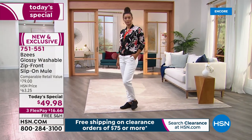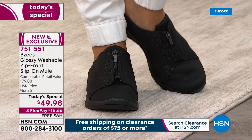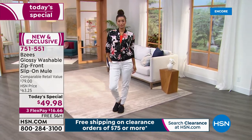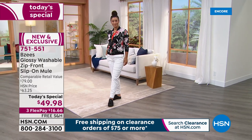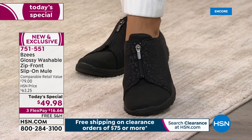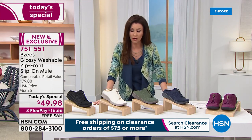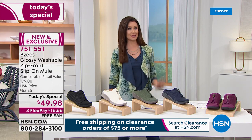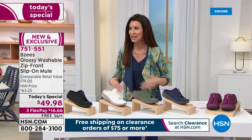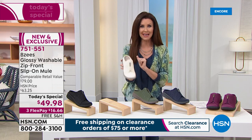It's great to have a nice versatile black shoe. It is an outfit maker. Today and today only, it is under $50 for the most wearable, most comfortable, cutest right-on-trend mule — the very first mule today's special we have ever done, and you can only get it here. No one else in your neighborhood, your church, or your book club is going to have this shoe. At the end of the day, everyone else is saying they can't walk another step, and you'll be saying 'Let's go,' because your shoes are lightweight. You don't have to worry about stepping in a puddle or getting your shoes dirty — just throw them in the machine and wash them.